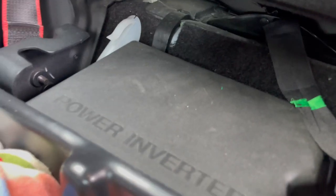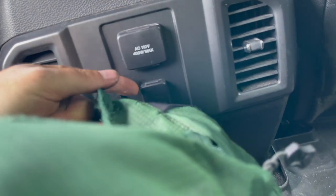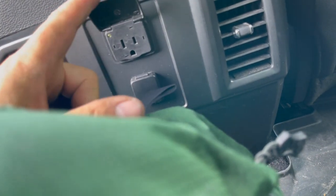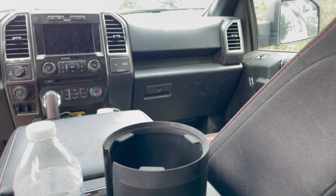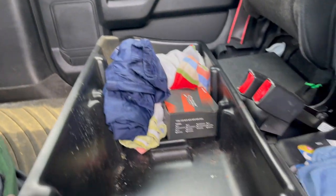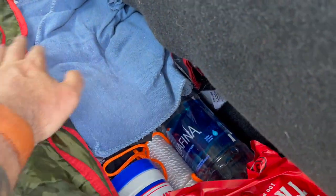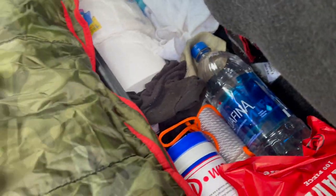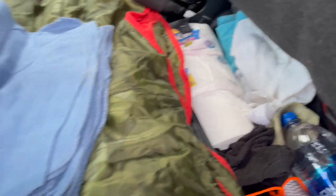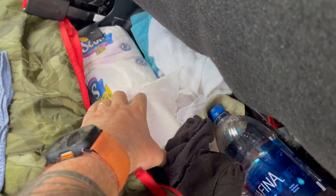The Ford F-150 has its own inverter, so this runs off the truck. When the truck is running, you've got an outlet right here in the back — if the kids have something and want to plug it in, they can run it while the car's running. There's also one up in the front on the dash. Ford also has a little cubby under the back seat where you can store things. I've got a whole bunch of shop rags in there. And if there's ever a toilet paper scare again, I've got three hidden in my truck — sometimes nature calls when you're out someplace and you got to handle it.